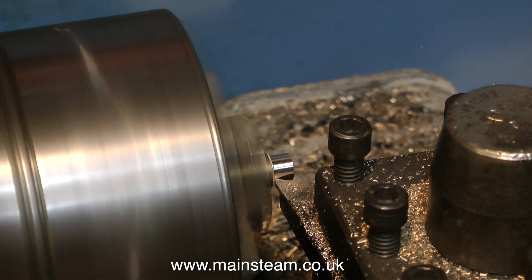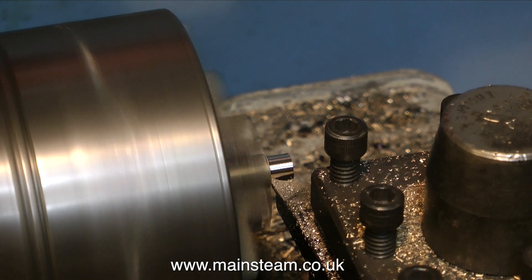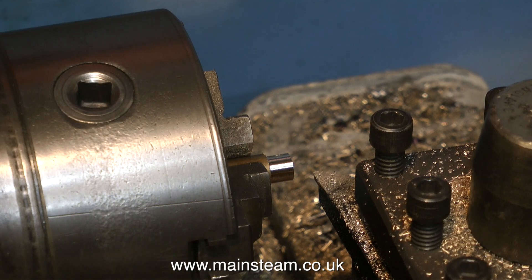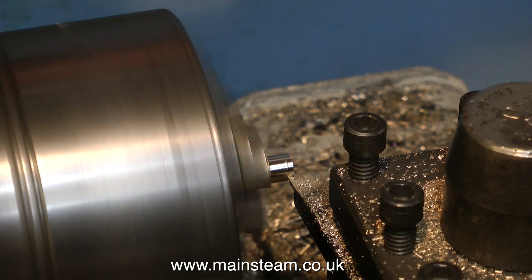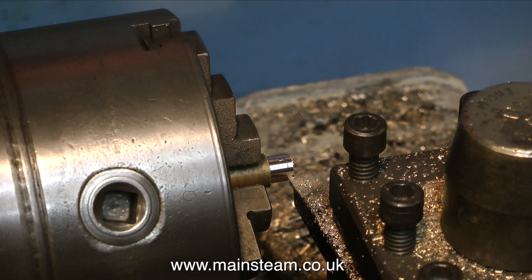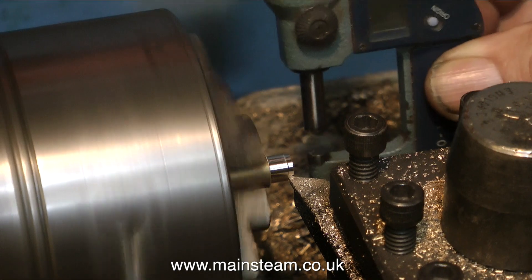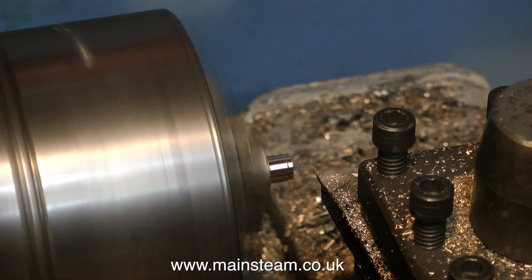By the magic of video I don't have to show my hands changing the part. This is the piece turned round in the chuck and I'm doing the machining operation all again at the other end. Do you have trouble with mice in your house? We used to, but then we got a cat and they all disappeared. In the short period before we got the cat I did have some mice, so I bought some humane traps — I never liked the spring-loaded ones. I put a cornflake in the humane trap and sure enough the next morning there was a mouse in there. So I took the humane trap outside and hit it smartly with a sledgehammer — because I do feel it's a good thing to be considerate and always give the rodent a sporting chance.